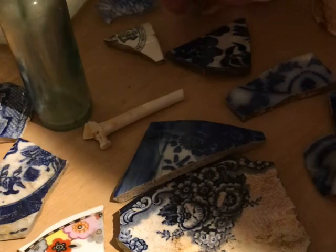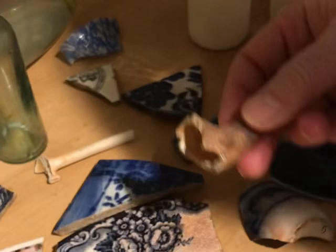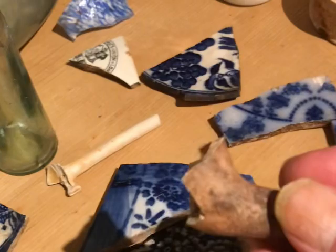Looks like a small hammer, doesn't it? Yeah. And this chunky old bit. Yeah, that is a thick bit of pipe stem. I wouldn't know what era of pipe that is. No. It's not enough to tell, but anyway. Yeah. I wonder if it may have been a part of one of the Dublin pipes. Don't know. I'm not sure.